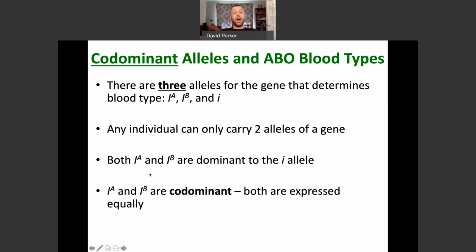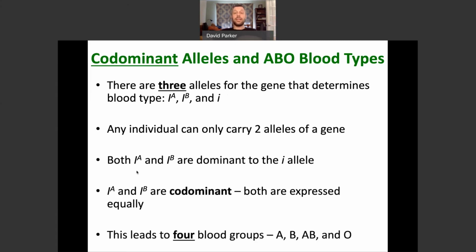So what if you have both of these? They are codominant when both are present in the same person, which means the protein from each allele is expressed equally, and you see both phenotypes, in equal quantity, in the individual. So let me explain what that means, because it is the reason why there are 4 possible blood groups: type A, type B, AB, or type O.